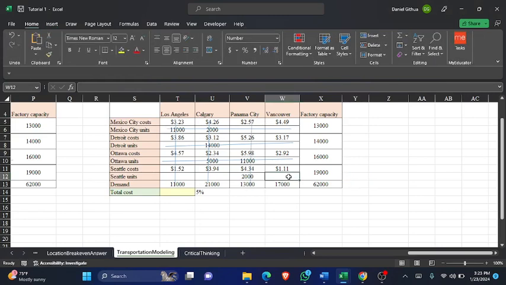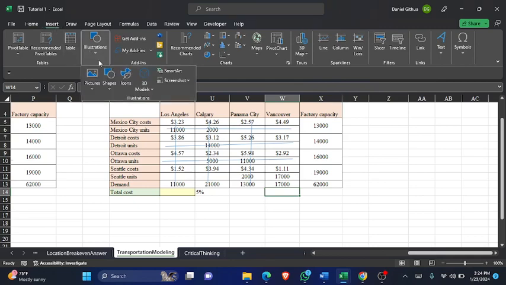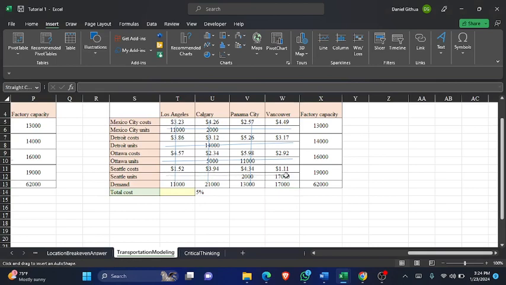Now we are here. We need the maximum units you can add here. We can see it's 17,000 because the demand is 17,000 and the capacity is 19,000. But we already have 2,000, so we have to subtract 2,000 from 19,000 to form what we can add here, which is 17,000 units. So that is the maximum units you can add here. And checking, this row is completed because 17,000 plus 2,000 forms 19,000 units, which is the factory capacity. So we have to close it out.